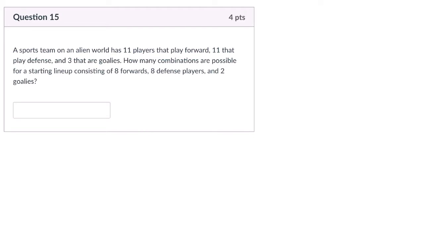Alright, so this is an alien sport. We don't have to worry too much about the numbers here and whether it makes sense or not. We just know that we have to pick 8 forwards from the 11 that play forward. So then we ask ourselves, how many different ways can we pick 8 from 11? The order doesn't matter because whatever 8 we choose are the 8 that play forward. And forward is just defined as forward, right?